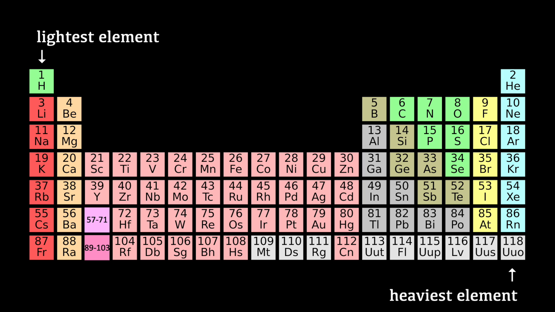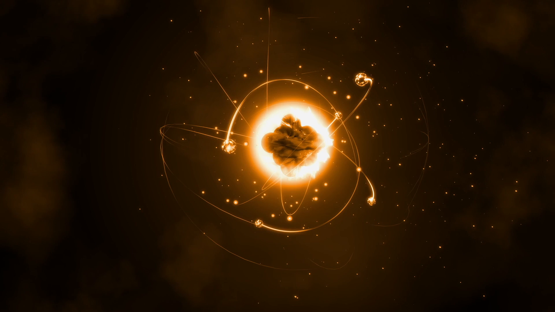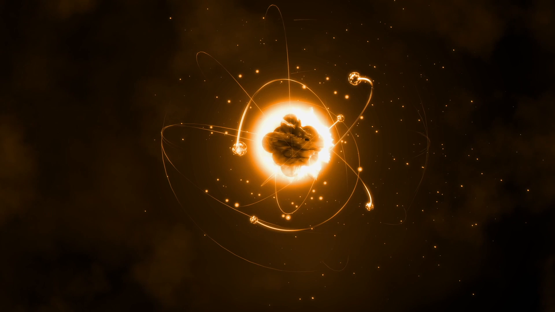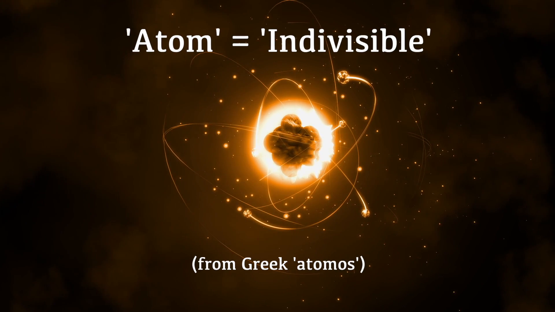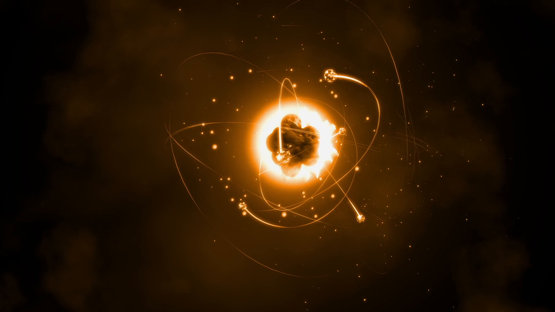Today, I'd like to talk about some interesting features of the 20 lightest elements by showing you a model of the atoms that represent them. For a long time, atoms were thought to be the smallest possible objects. The word atom actually means indivisible. We now know that atoms are made of even smaller ingredients.